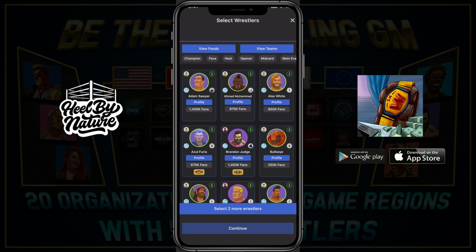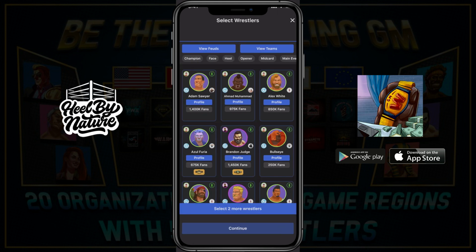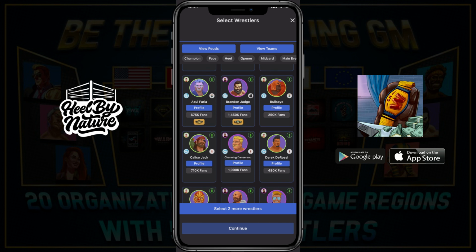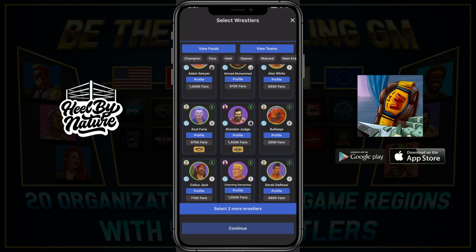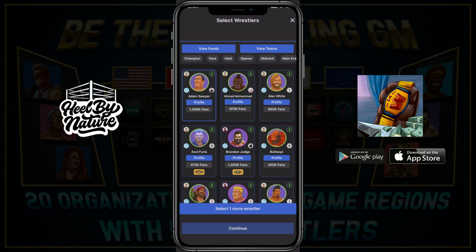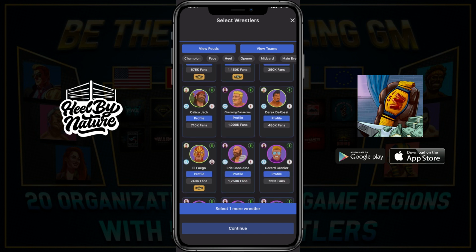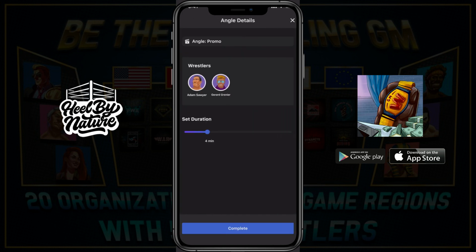Let's see here. Who has like the... Let's look at the feuds. There's no actual feuds here. So let's see who has the most fans. Select 2 or more wrestlers. So let's think who's going to... It looks like Adam Sawyer's one of their big guys here. Let's start with him and Gerald Grenier. We want to start it off short and sweet, maybe 4 minutes. A 4-minute promo should be good.